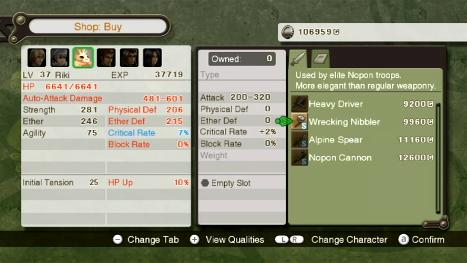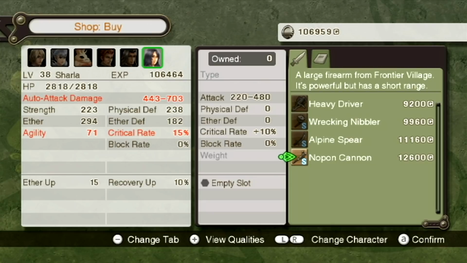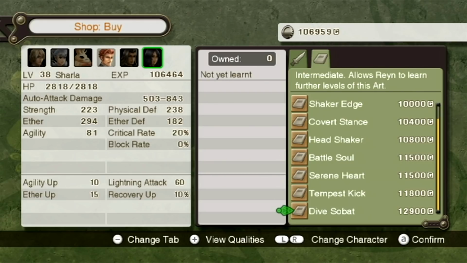Sucks. Only thing worth noting about this store is that it has art books for Sharla, Shulk, Dunban, and Rhine. I'm not really sure what's up with that combination.